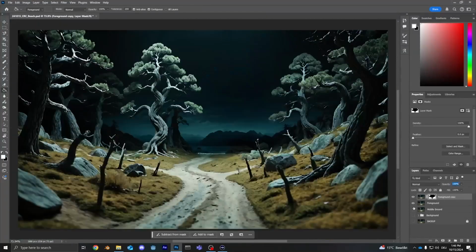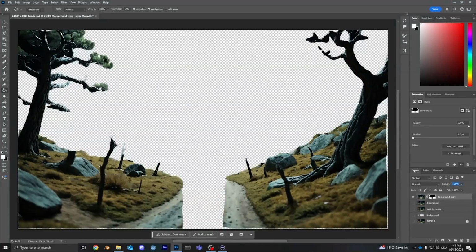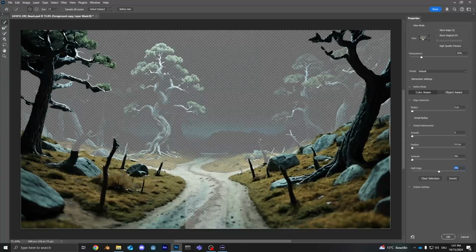Very good. And now next, to better preview or better control what you're selecting, you can hide the main foreground layer and right-click into this mask and hit Select and Mask, and you'll see the parts that you don't currently have in your selection grayed out and transparent in the background. And with these brushes up here, which you can change the size of, you can just add to your selection very roughly, which is what we're going to do now.